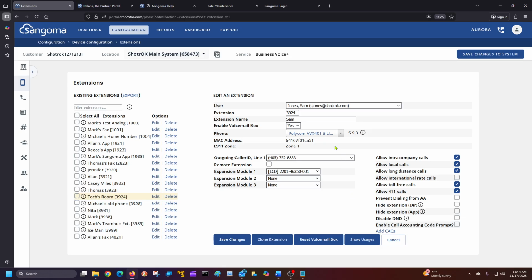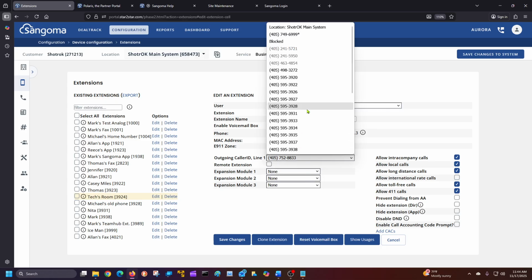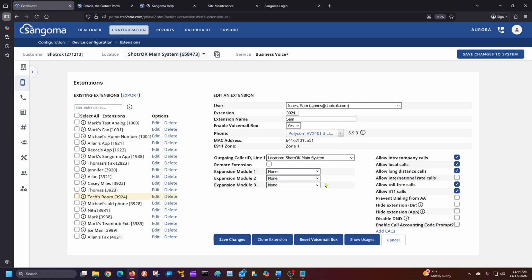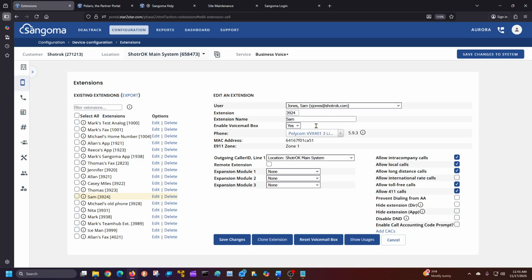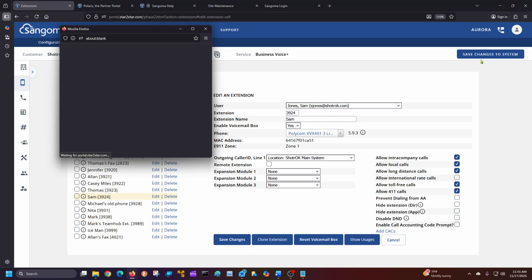Now, whatever was on that name, well, I have to hit the big save. Hit the big save here. I'm just going to tidy this up. I don't know why this is on there. I don't think we're using it, but I'm going to tidy this up. I'm going to change the outbound caller ID. Hit save one more time, and I'm going to hit save changes to system. And now that I've saved it, it all looks good. Save changes, and now I'm pushing out the saved changes.